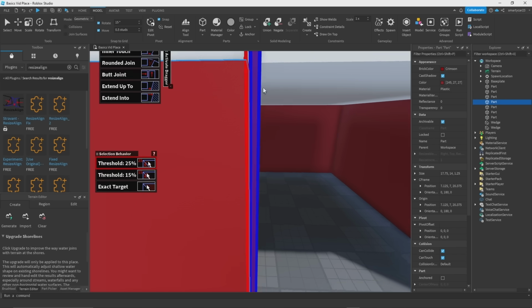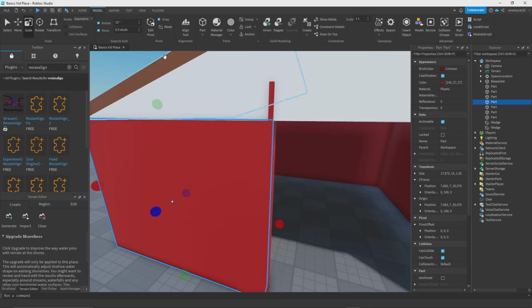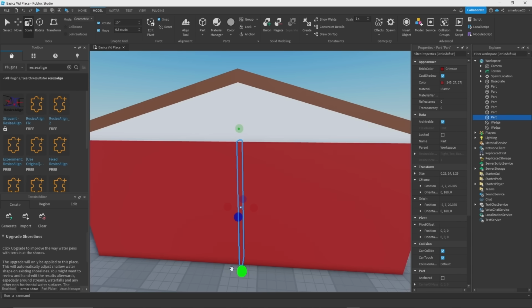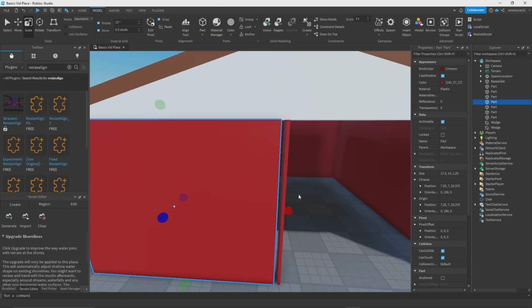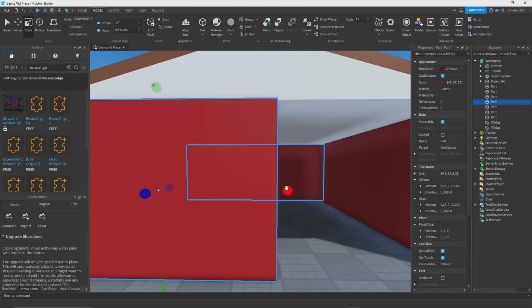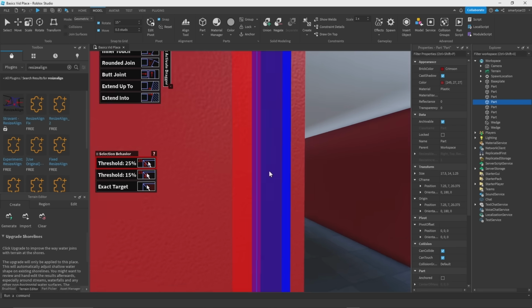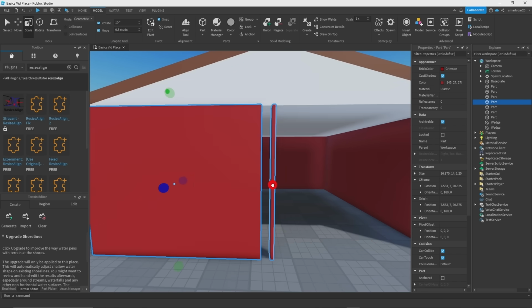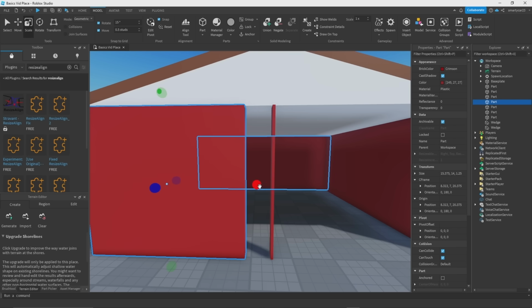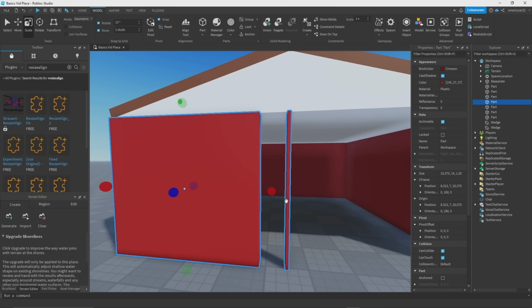I'm gonna use Resize Align real quick. And yeah, so, okay, go back down to 0.5, and now that we have a center, we can go ahead and go off of this. I'm gonna align these with Resize Align, and now 1, 2, 3, 4, 5. I'm gonna do one stud. Okay, so that was 2.5 studs.